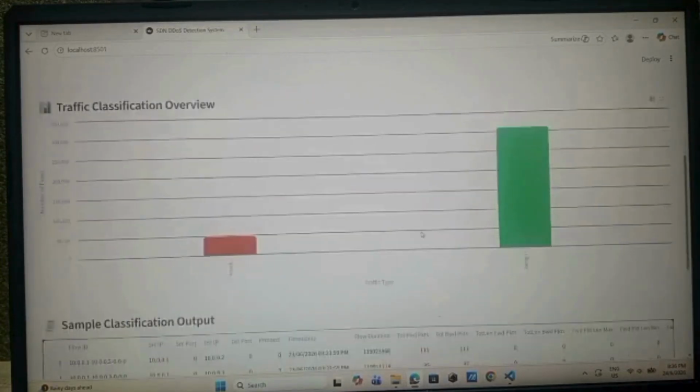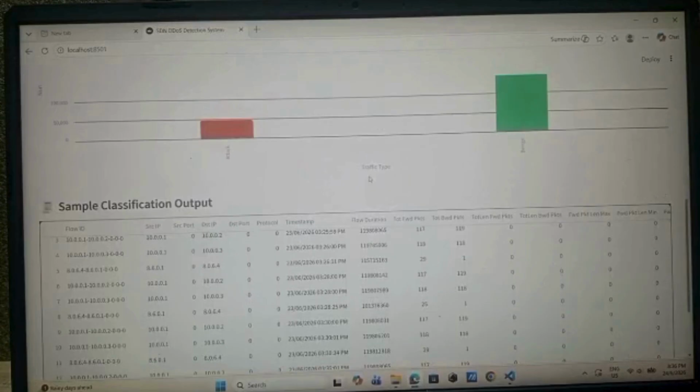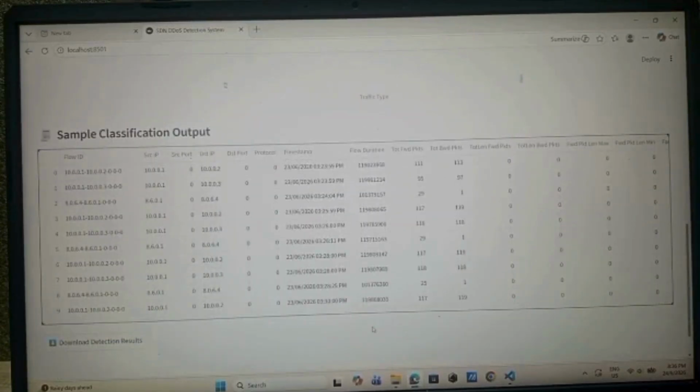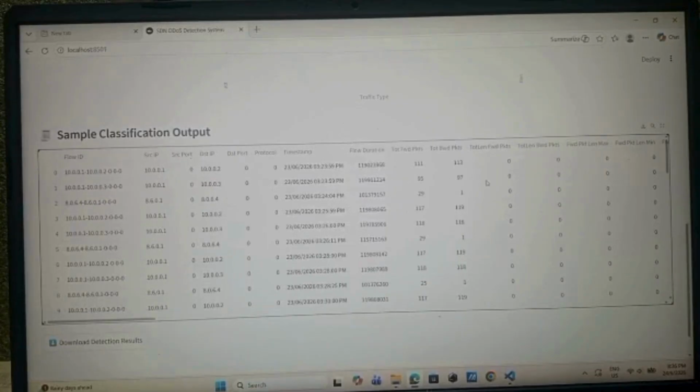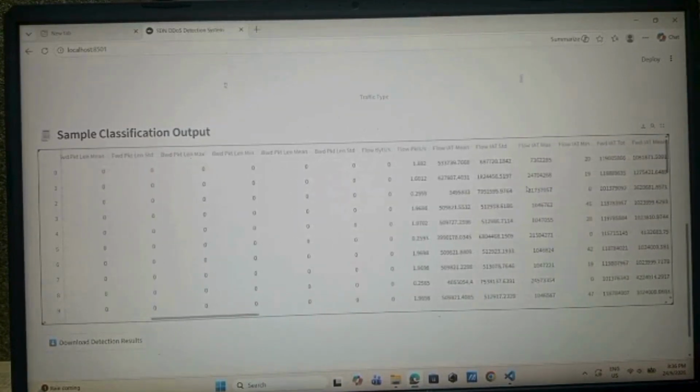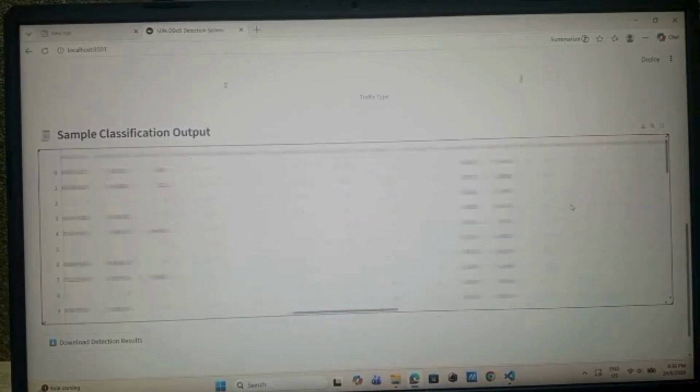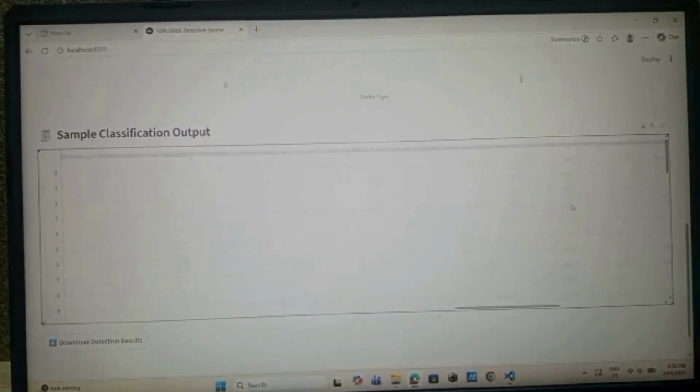If you want to individually look at the network pattern from the particular host from the SDN topology, you can look here. These are all the 84 features provided by CICFlowMeter, because when we convert the PCAP file into a CSV file, CICFlowMeter converts it into numerical flow features. So this is all the 84 features converted from CICFlowMeter.